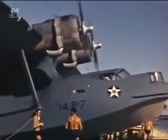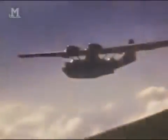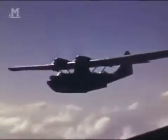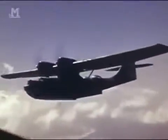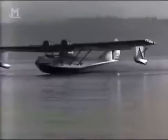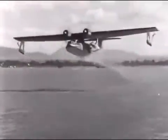It certainly wasn't the fastest or the best-looking aircraft that fought in World War II. It wasn't the easiest plane to fly, but the PBY Catalina flying boat became one of the most reliable and most admired aircraft ever built. It's a good airplane. Low altitude, rough weather. She was a tough little beast. In action, this simple, rugged and versatile aircraft proved to be the ideal workhorse around the globe.